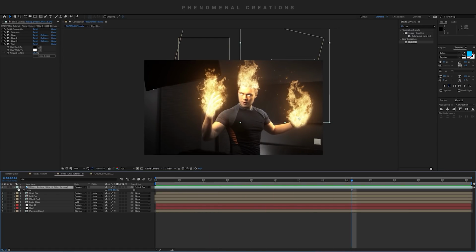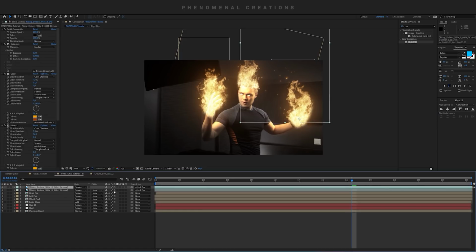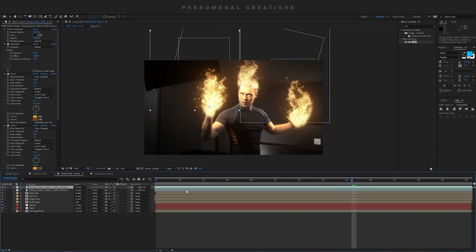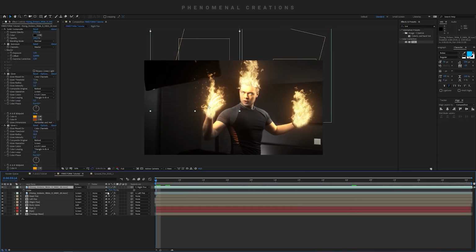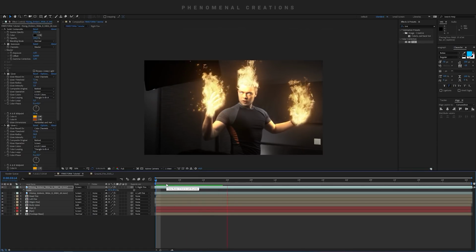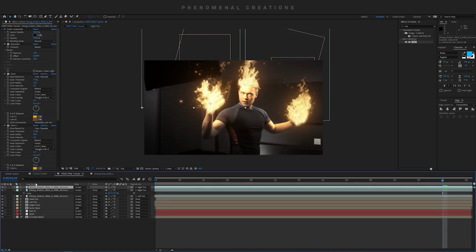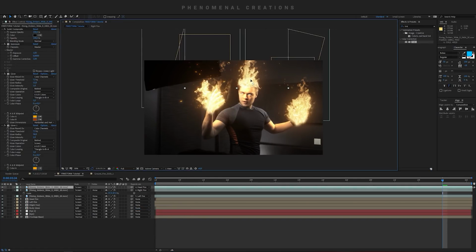So now what we're going to do is the exact same thing. We can just duplicate this and put this to the right fire. And get it over here. We can move it along in time so it looks a little bit different. Let's scale it up just a touch. And now we have fire blisters and things happening in the right arm. And then we can duplicate it one more time and put that to the head fire. Move it on the head.